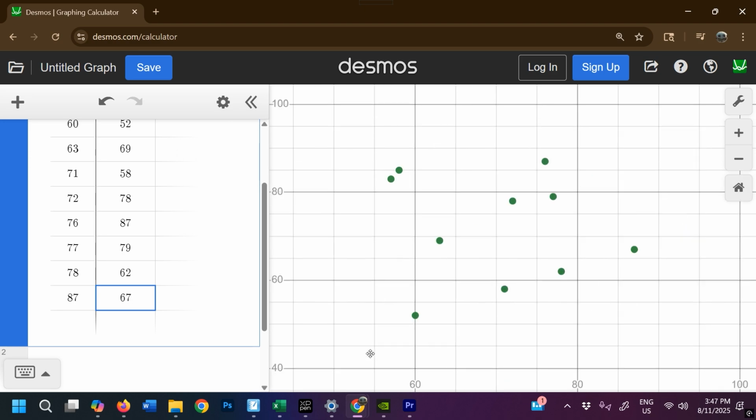And that looks like it gets all of the data in there because it goes from 40 to 100 on both the x and the y axis. And I don't think there's anything that is less than 40 or greater than 100 on either of those axes. Now, if I'm looking at this data, I'm probably saying there's not a whole lot of correlation going on, but that is for a different lesson. Okay, moving on.